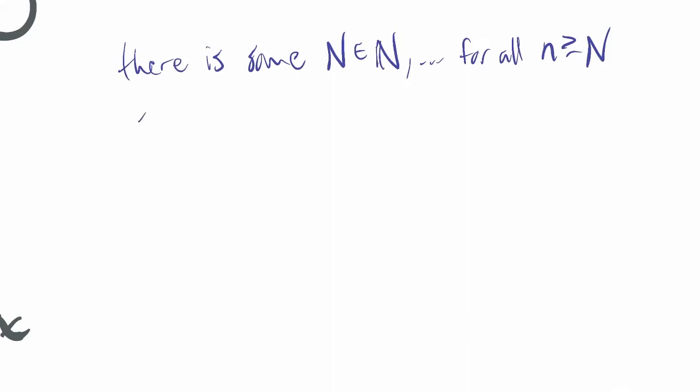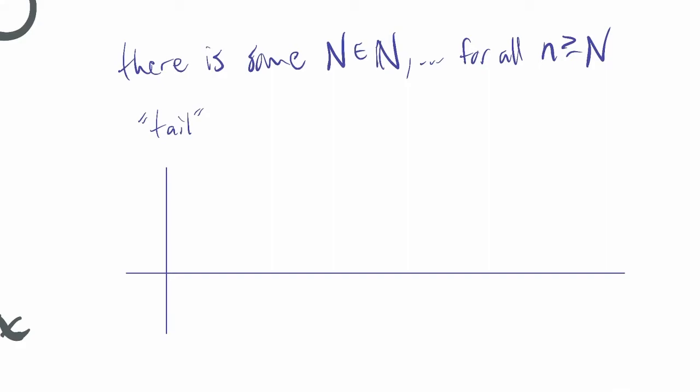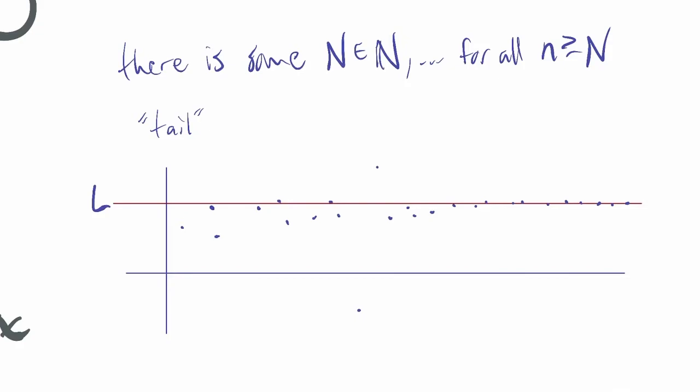Basically, the idea of the tail is what's going on here. The tail determines the behavior of the sequence when we talk about convergence. So if I draw out a sequence, kind of like the cosine ones we did before, and let's say this is some L, you can see that the sequence seems to converge to L. All of these are really close. The dots aren't jumping up and down anymore. They're settling down into one steady position. This one's way lower, and this one's quite a bit higher.